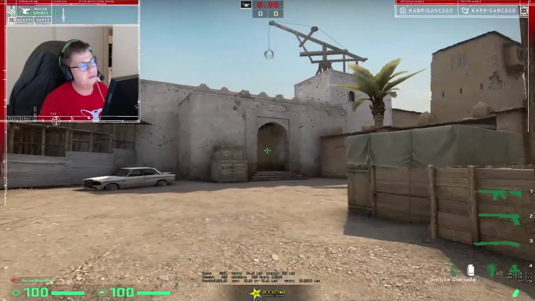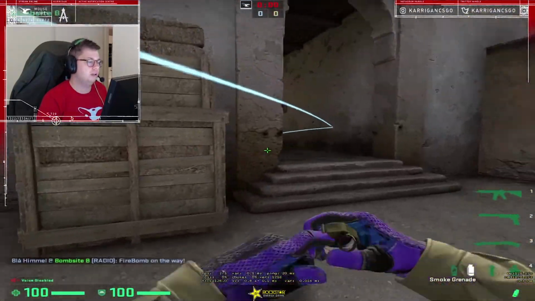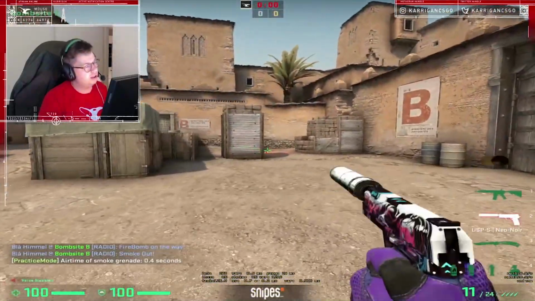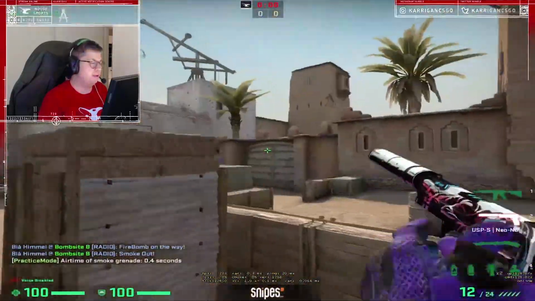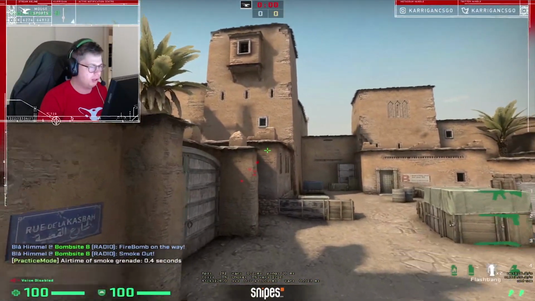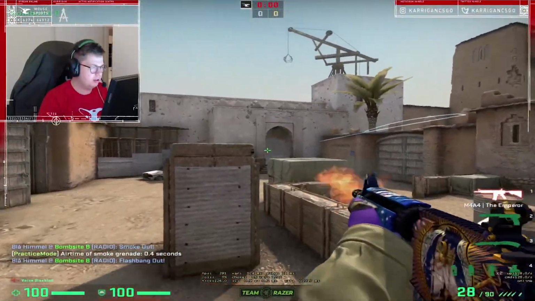Because I think if you're using your smoke too early on B, like so you do the molo, right? And you do the smoke after, so you smoke here, and you play, and you go back to side. I think it's really tough to play there if you play against a team who flashes a lot. You know, these flashes people throw, they bounce it in here while running, right? So I think it's really tough to fight there.